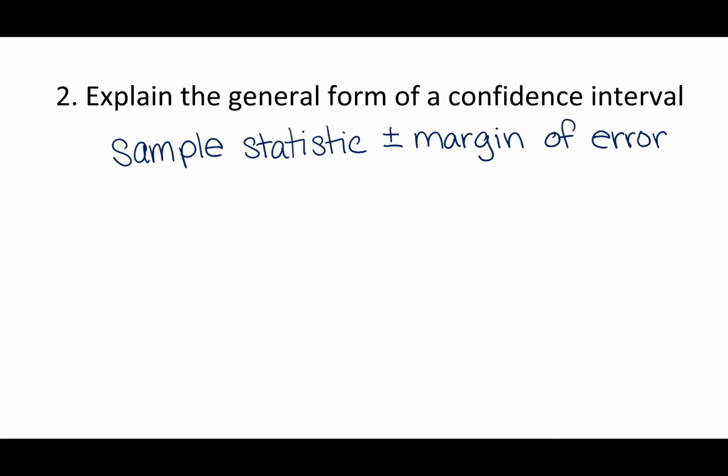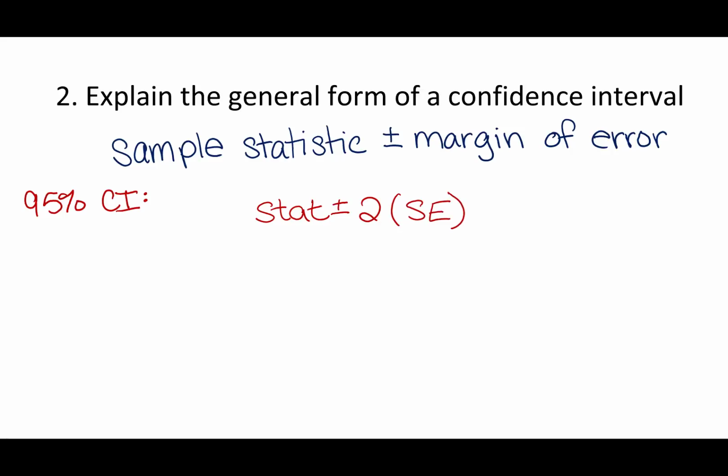Like we said before, the basic form of a confidence interval is the sample statistic plus and minus the margin of error. For a 95% confidence interval, which I'll often abbreviate as CI, that margin of error is going to be equal to 2 standard deviations. The standard deviation of a sampling distribution is the standard error. So we could write this as the sample statistic, or stat, plus and minus 2 times the standard error.